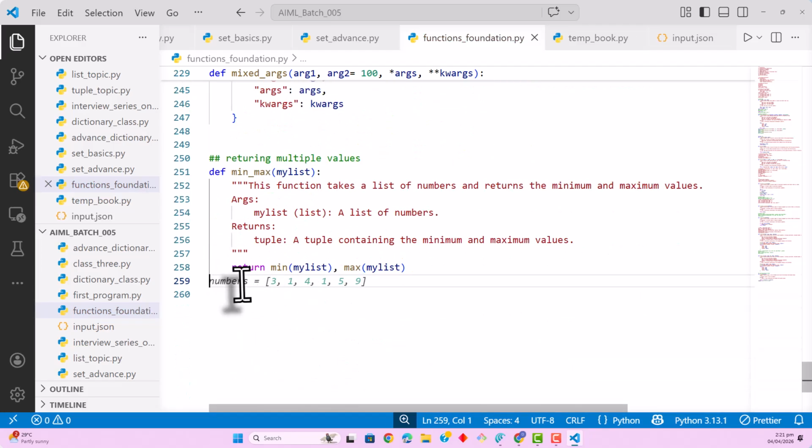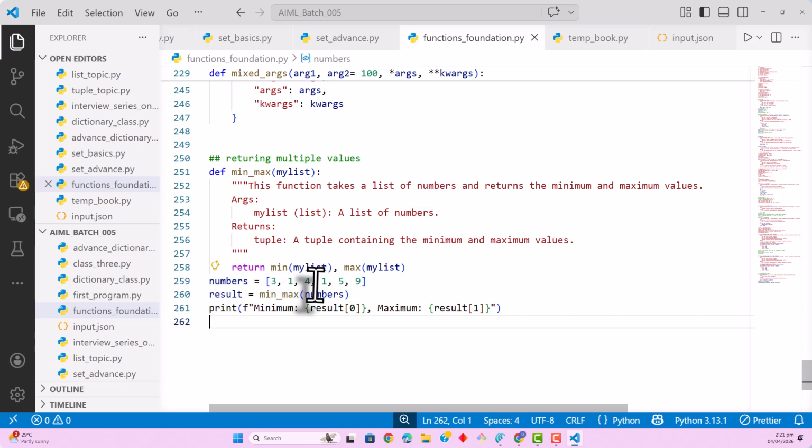So what we are doing here is we have a list, and this list has these values 3, 1, 4, 1, 5, 9. Then we are calling this function minmax. And now this list is list type, right? In fact, the way we can write our code is like this.